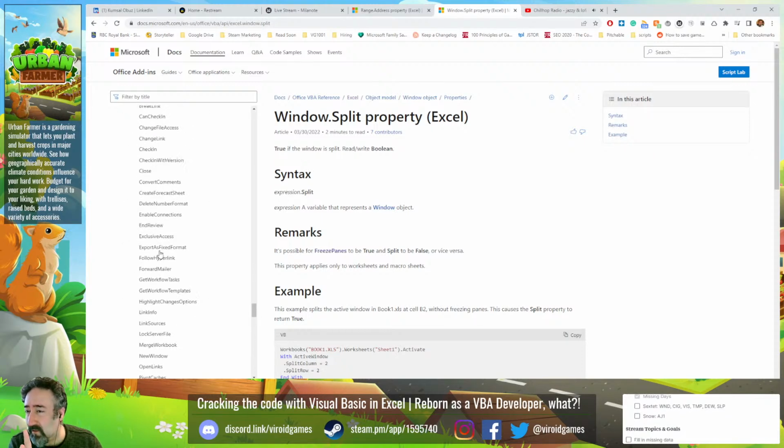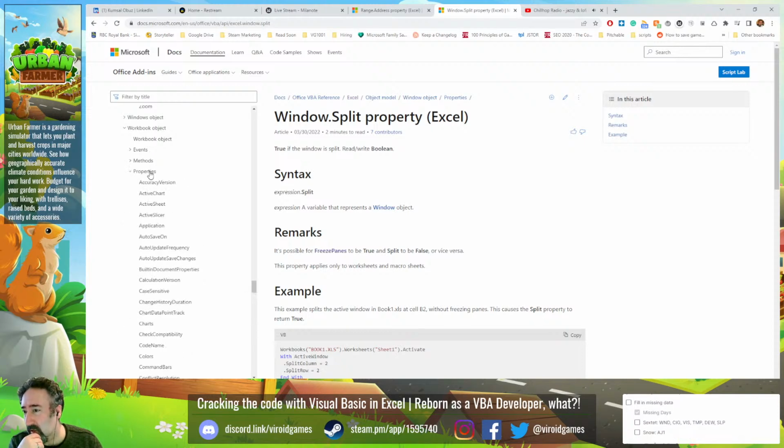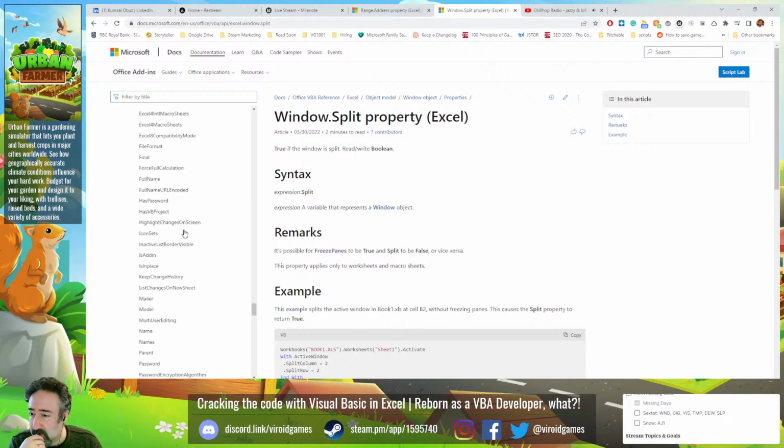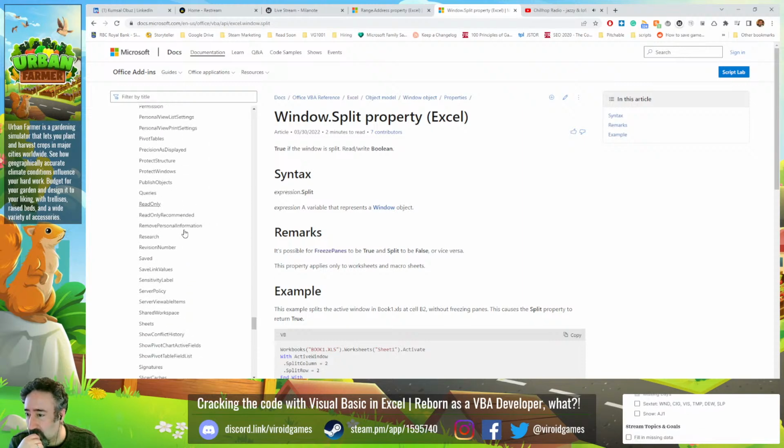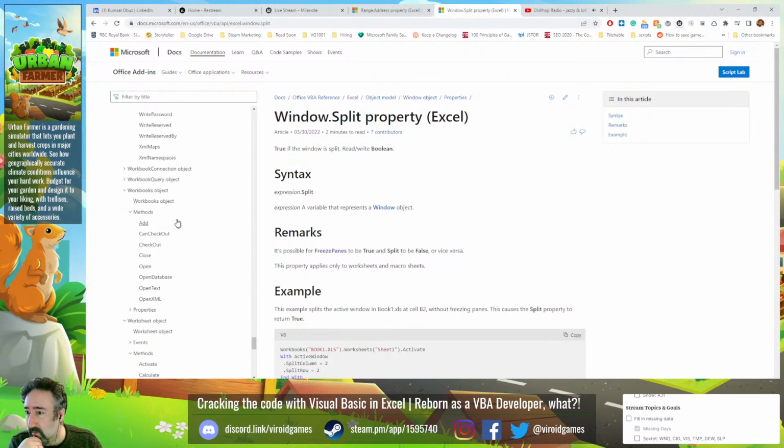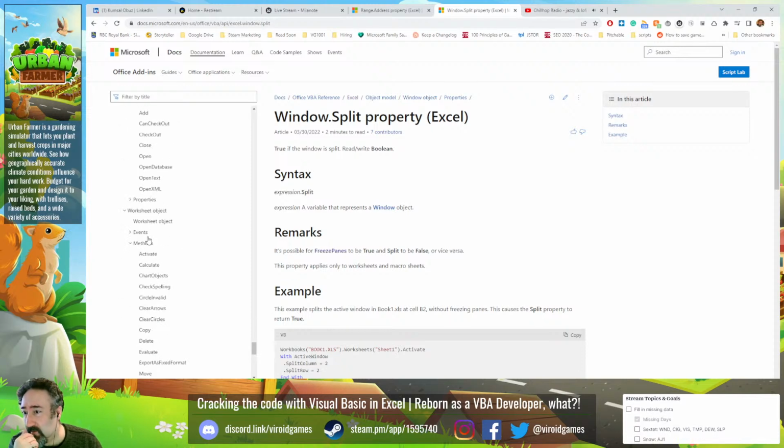One of these things, active something, has a method. And of course, anything that looks like a property is essentially a method, so I wouldn't be surprised seeing it somewhere in worksheet, properties.